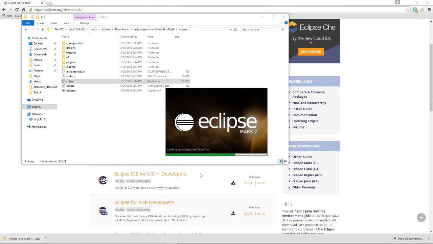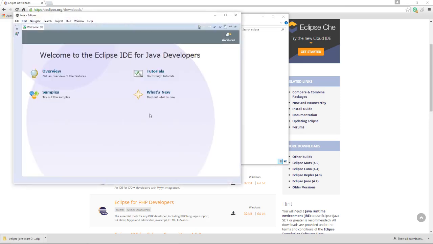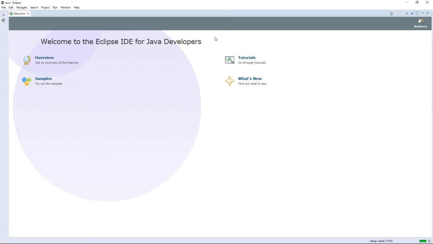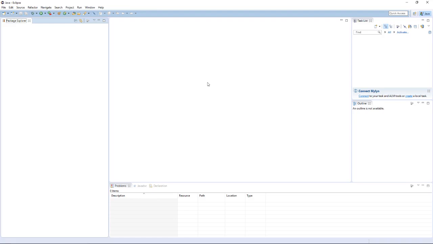So once Eclipse loads, there's going to be a lot of stuff on the screen. And the important thing about this is that we don't care about most of it. So we get this nice little welcome screen from Eclipse. We don't care about any of it. We're going to look for this little thing up here that says Workbench. This guy in the upper right, Workbench. You're going to go ahead and click it. So if you're not caught up, now might be a good time to pause if you're watching this video individually, so you can have downloaded Eclipse, opened Eclipse, and gone to your Workbench.